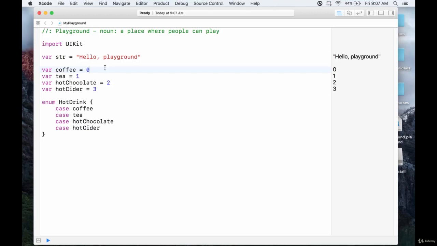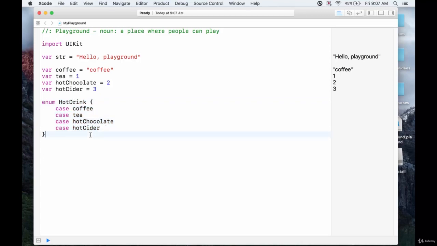Or we could assign these to be strings, something like coffee, in which case we would get these string values back. However, with enumerations, the cases are the values, okay? So we don't need to assign these to be strings or integers or anything else. We can just call on hot drink and call the specific value or reassign these as if they were variables.